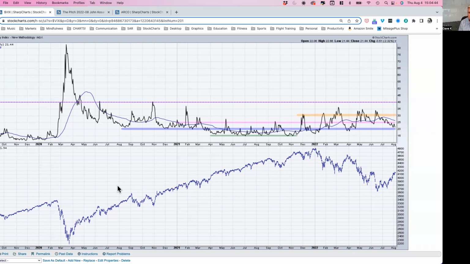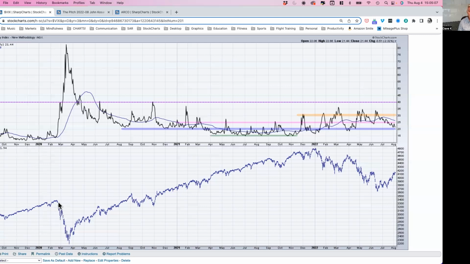Look at what happened in 2020. Look at what happened in 2022 when the market starts to sell off. Particularly, one of the better examples is late 2019, early 2020. The VIX was incredibly low. It was almost down to single digits, down below 15, which is pretty low based on the historical averages. As the S&P made a new all-time high in February of 2020, then we had the COVID crisis.